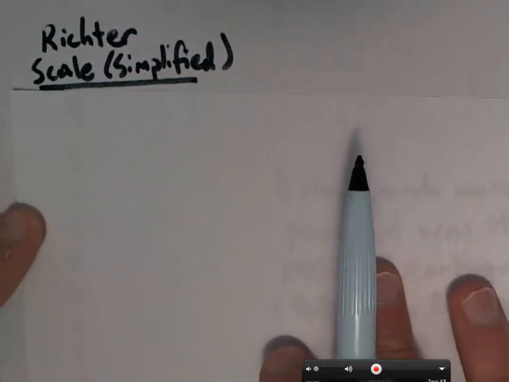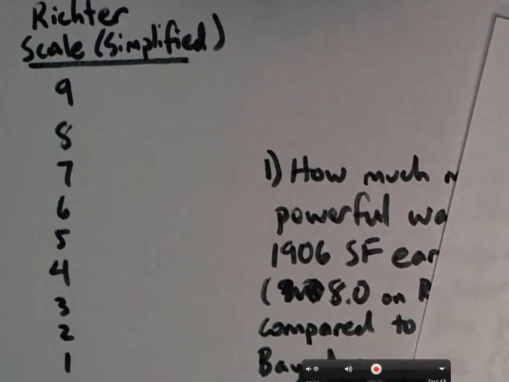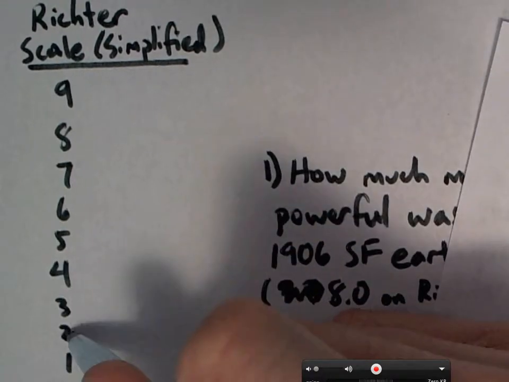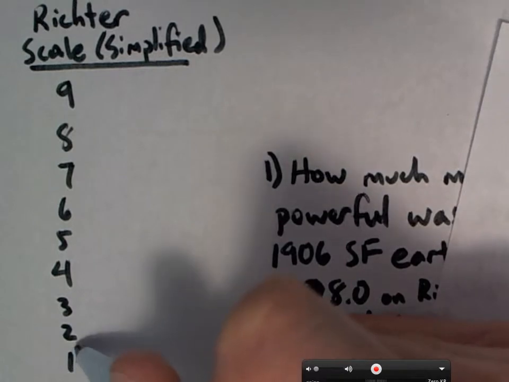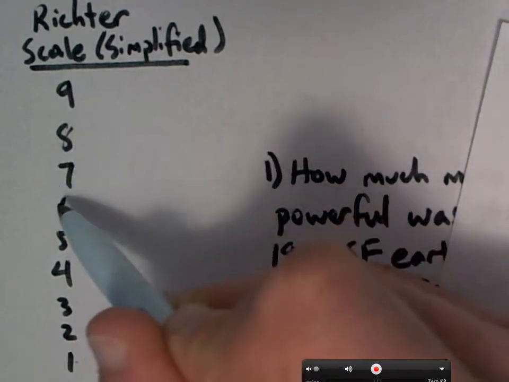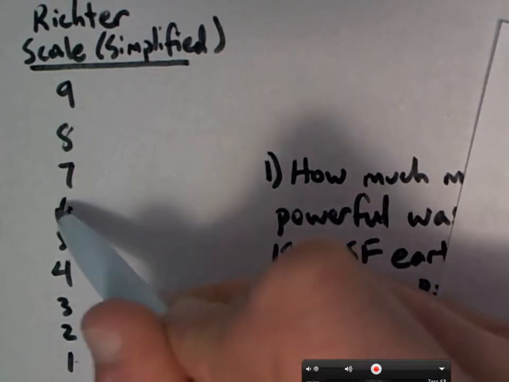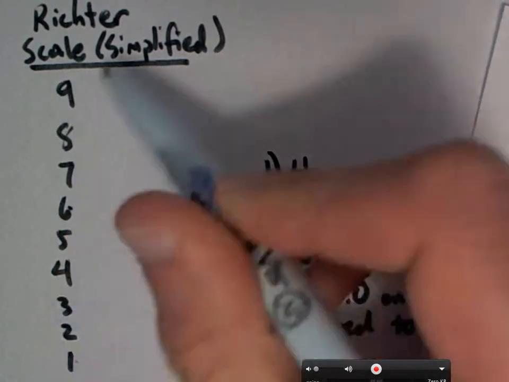All right, so to illustrate that, one of the other things besides Moore's law and labeling the side of that graph is the Richter scale measured for earthquakes. If we've got the Richter scale all the way up to 9, you might think each one of these represents, if it was a linear increase, perhaps 2 would be twice as powerful as 1, and an earthquake measure of 6 would be twice as powerful as 3, but that's not the case.